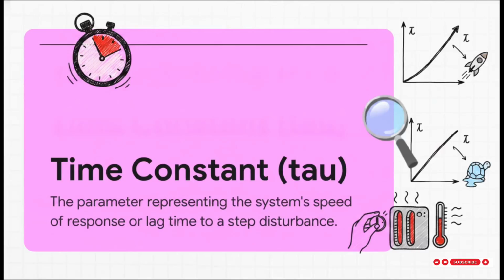Which brings us nicely to Part 3, time constant and gain. So, for a straightforward first-order system, like our thermometer or a basic mixing tank, its whole vibe is defined by just two crucial parameters. The first one is the time constant, represented by the Greek letter tau. You can basically think of tau as the system's speed limit. It dictates exactly how fast the system gets to its final destination after a step disturbance, like, say, suddenly cranking up a heater. A really small tau means you've got a very snappy, lightning-fast response. A massive tau? Yeah, that system is going to be super slow and sluggish.